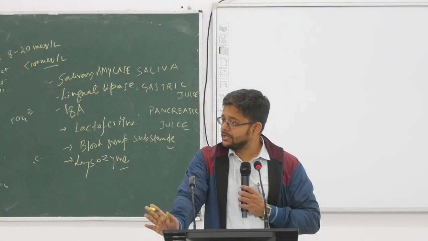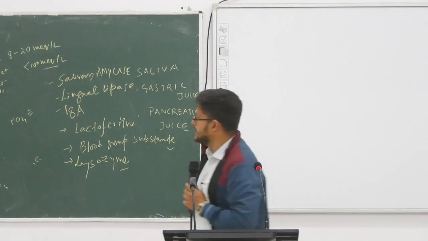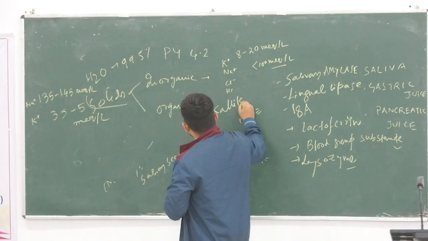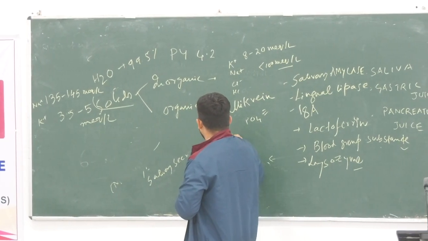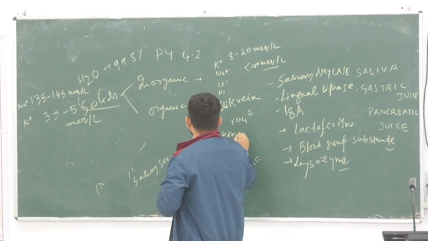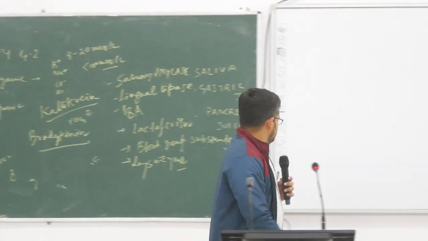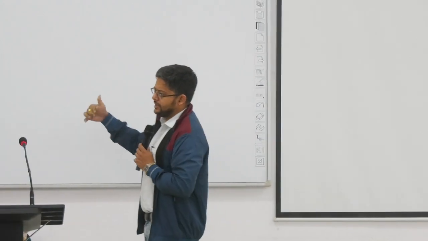Kallikrein already we have mentioned, you can write kallikrein. Bradykinin already we have mentioned, you can write bradykinin. I'm writing here. Kallikrein, bradykinin, already mentioned a while ago, so definitely they should be present in the saliva. And each of them has its specific function. Each of them, we are going to explain this.